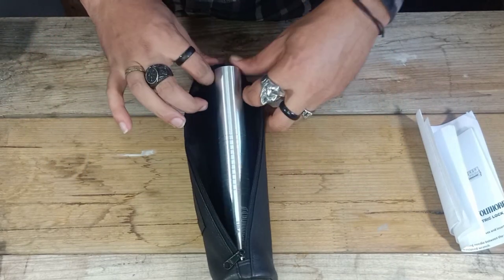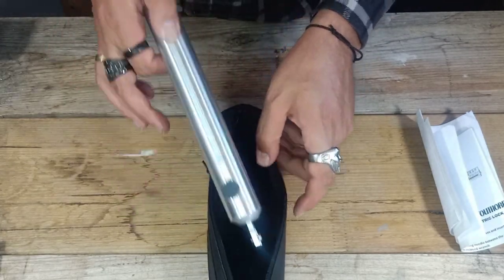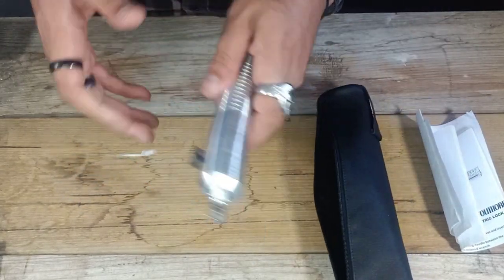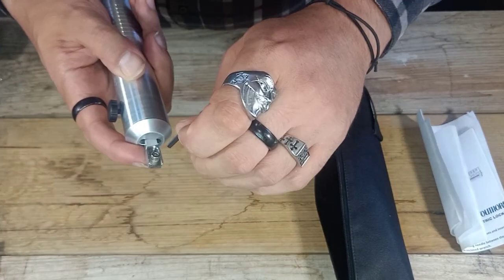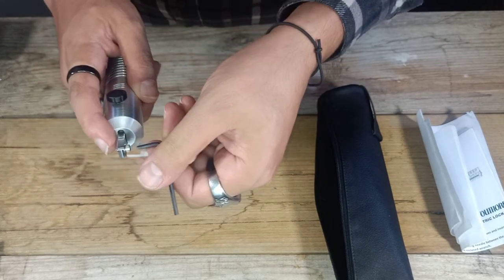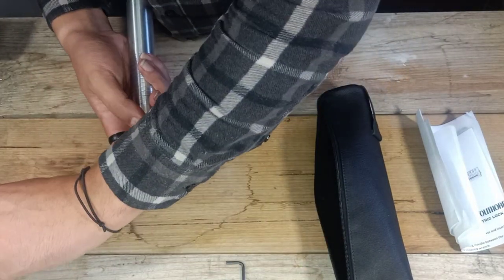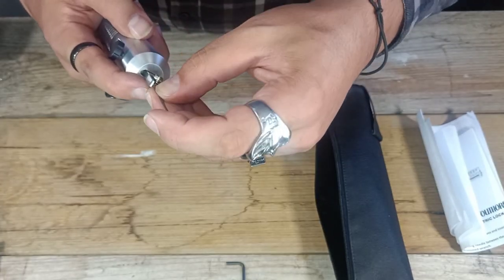You can fit the pick in there, the pick gun. But with a needle attached you can't fit it into the bag. So every time you use it you have to take the needle off and put the needle on. It does get a little bit tedious. But if you're going to do a few lockouts in a day, you might just leave it in here for the whole day, needle in, just have it in a bag.